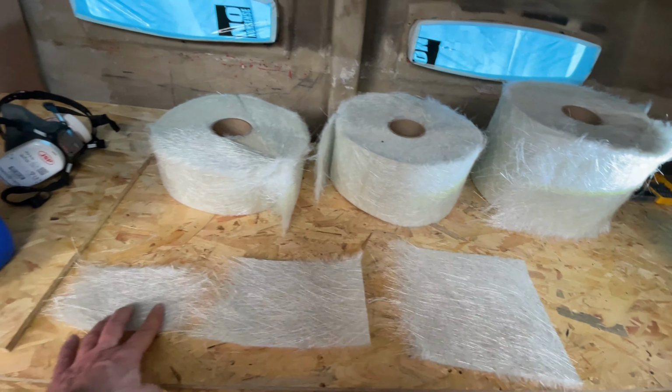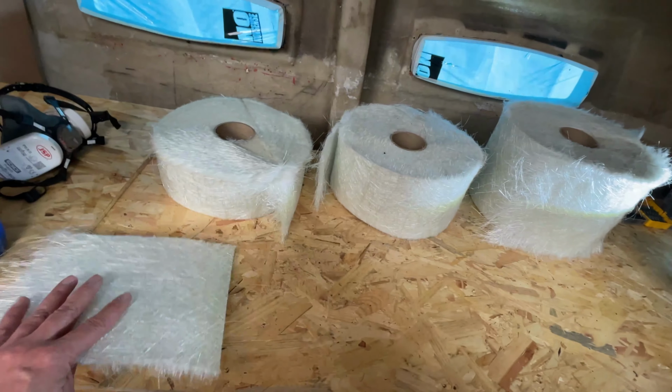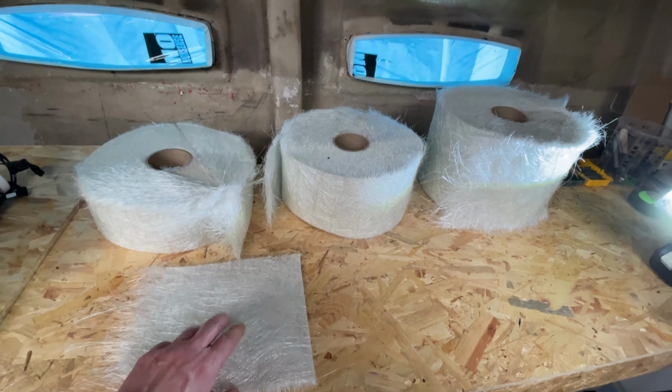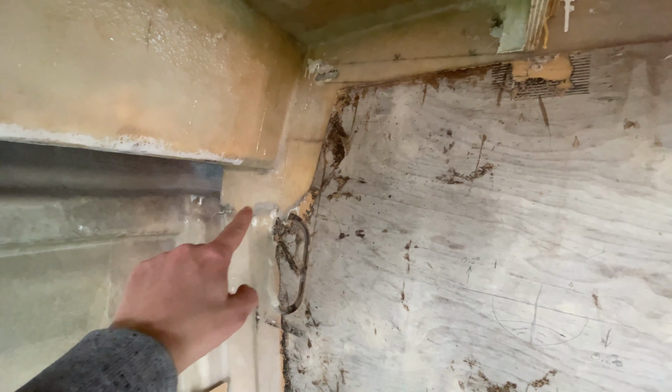So what we'll be doing is laying down the 80 first. We'll go over with the 150 and then also go over with the 220. Might even stick an extra 220 on it. Three layers should be fine. And all we're doing is just following what the original factory did. So this is what they've done in the factory, chop strand mat.